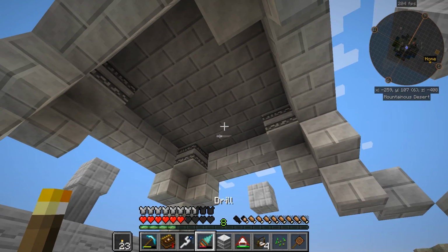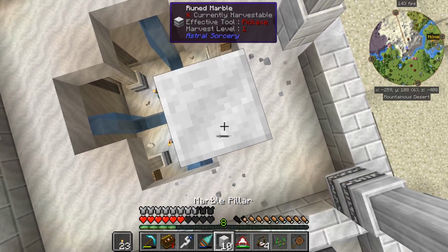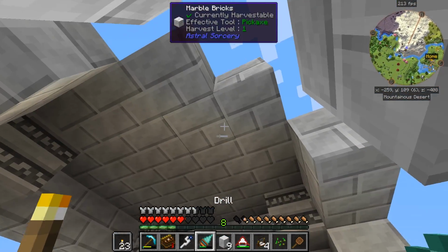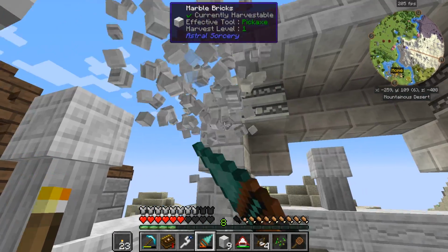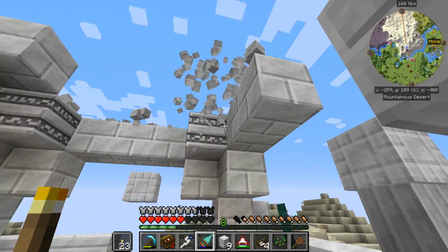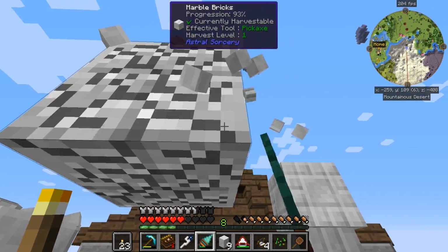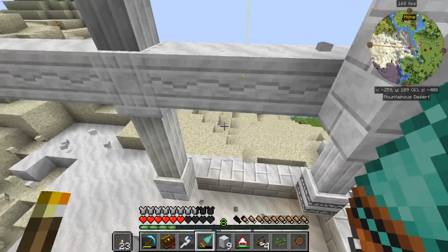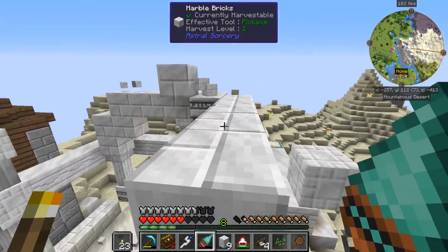And we can come up here and hopefully clear out most of this, and get this all cleared up. Because this stuff does not need to be here. If you have problems with the transmutation not working, it's most likely because you did not clear off the top. So just keep that in mind.